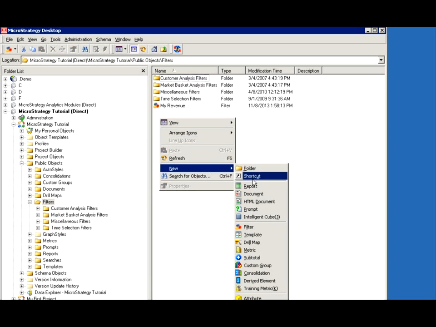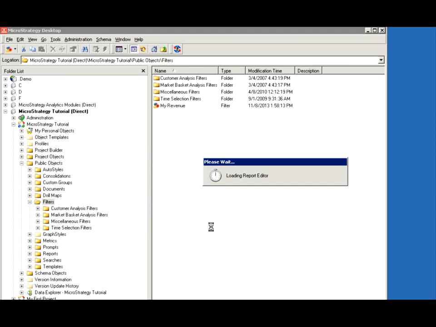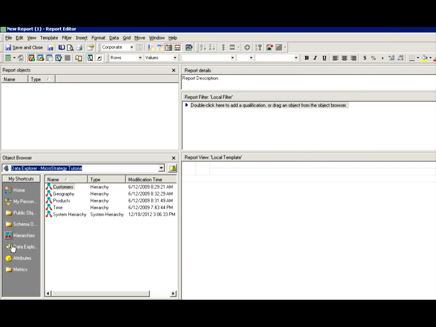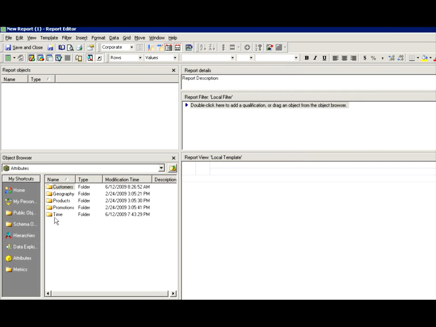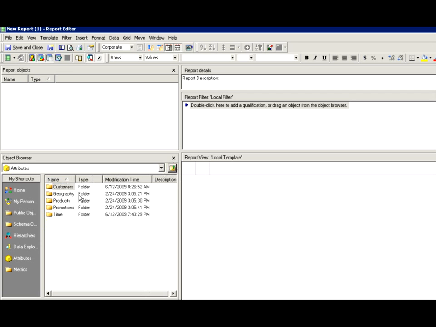Okay, and now I'm going to go ahead and create a report from scratch, blank. Obviously I need something here, so let's go and select a product, for instance. Let's just go and say show me all the, let's do revenue.